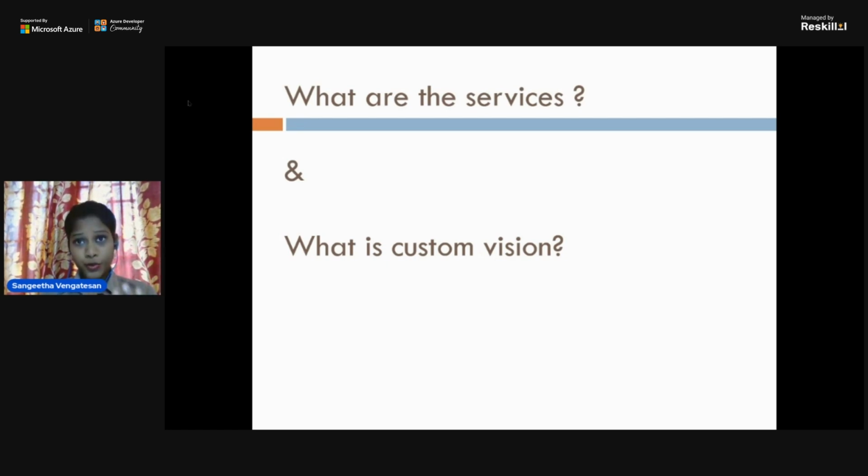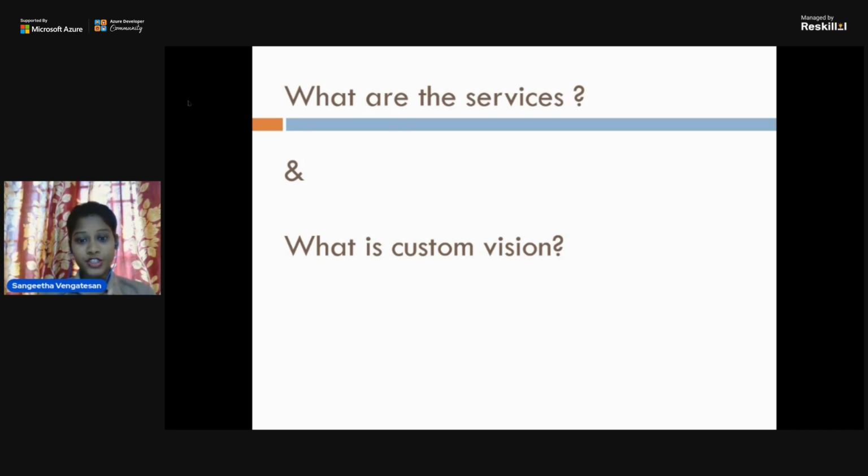Suppose I work in an organization and the client is in another country, then we will use speech recognition as per the organization's requirements. So speech recognition, language processing, video processing, and object detection are the services we are using here.